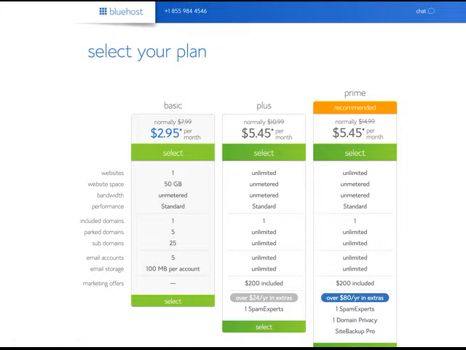Bluehost will then give you multiple options, and you can see the $3 a month option that is promised, and that is adequate to get your blog going. Now, if you want to take it more seriously and get their premium model, they've got that discounted even further. It's discounted to the same level as their plus model, so you can get that at a huge discount if you want to do it. The $2.95 a month will get you everything you need. The $5.45 gives you additional protection and support, and you can choose whichever one you want. Just push the select button once you get to that point, and that will get you started.